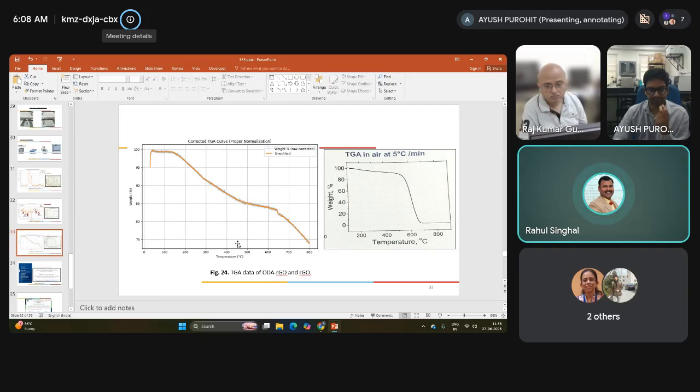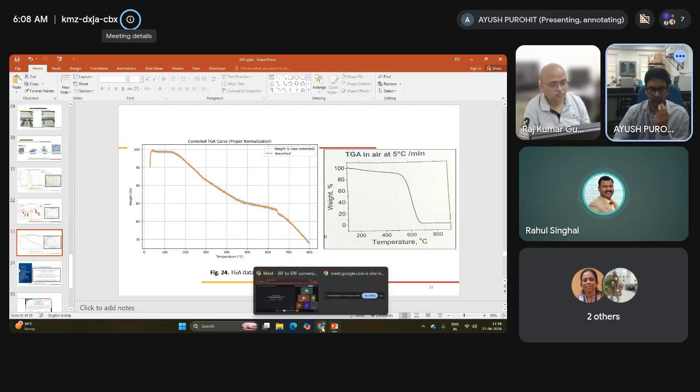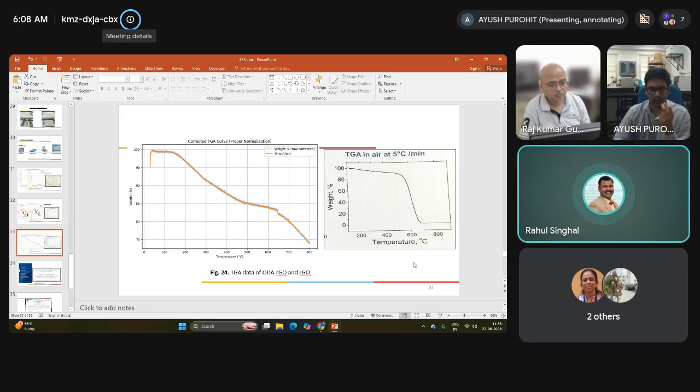It's very interesting work. Please work hard, and whatever you have shown in your objectives, like you want to attach some protein with the RGO. Yes, sir, that is to make a biosensor. So what is your plan? How will you attach the protein with the RGO?